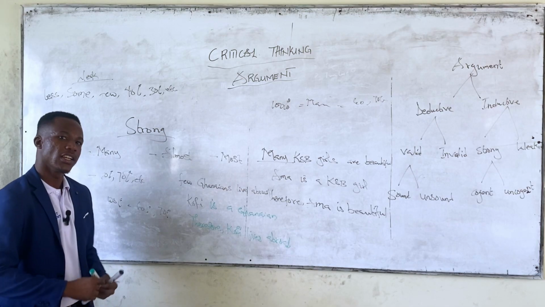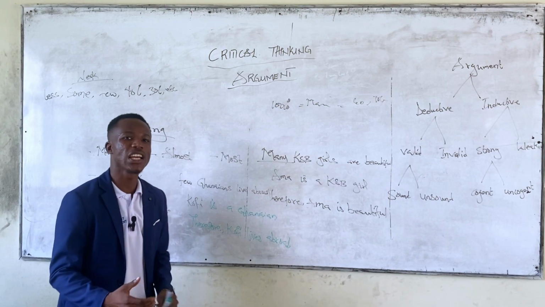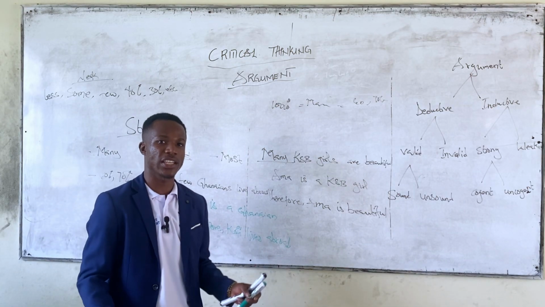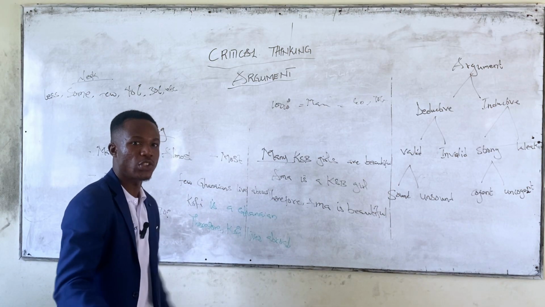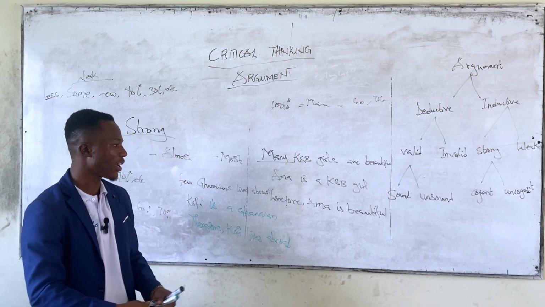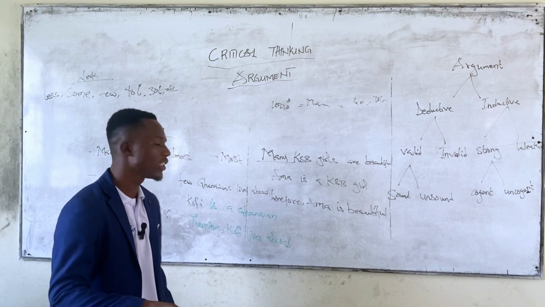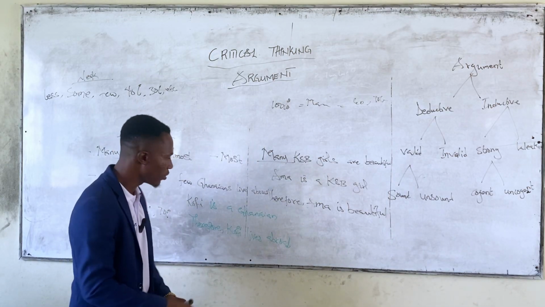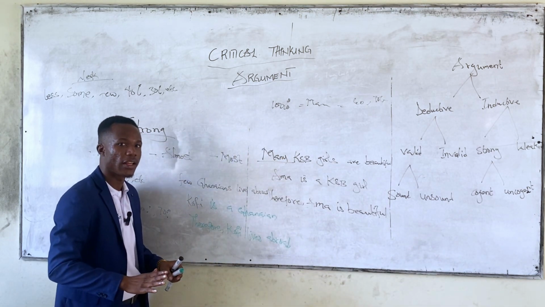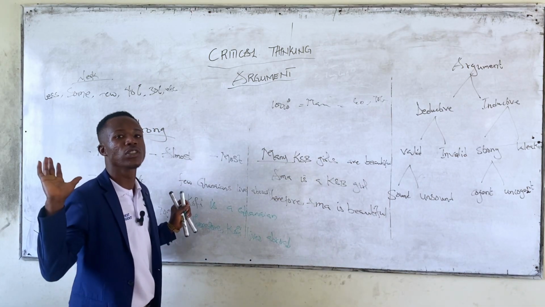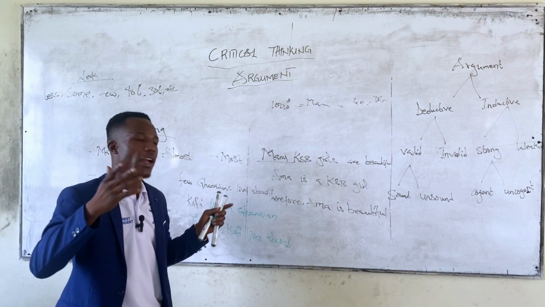Look at my argument. Here I'm saying few Ghanaians live abroad. And I'm saying Kofi is a Ghanaian. You are saying few, so it means less than 50% of Ghanaians live abroad. Do you get it? So what is the high probability that Kofi is a Ghanaian, so he will live abroad? Where the high percentage falls within, that is where we base on. So if the high percentage of Ghanaians are in Ghana, you see few, so it means the lower percentage lives abroad and the high percentage live in Ghana. Do you get it? So if you take anyone in consideration, the person must live in Ghana. Then we can say that your argument is strong.